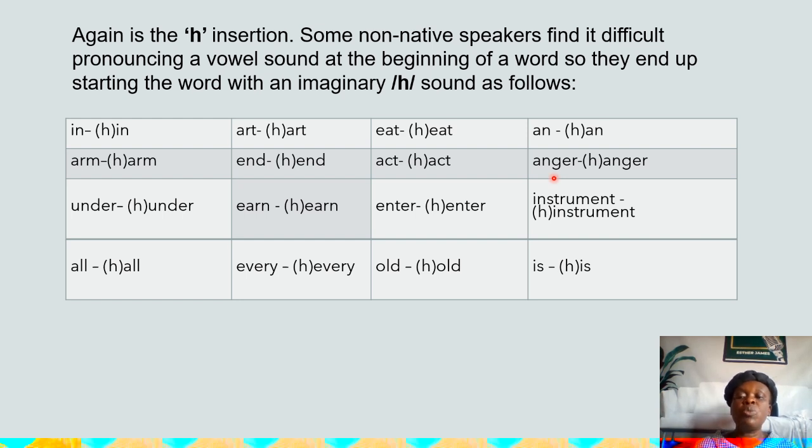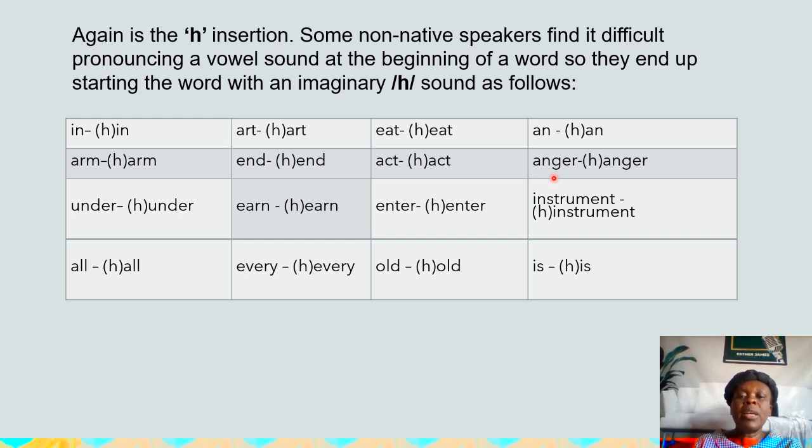So if you want to be understood, if you want to be clear, if you want people to know exactly what you are saying, if you really want to mean what you're saying, then you must learn oral English. You must learn the sounds of English that you don't have in your language. You must master them, so that when you are speaking, you do so consciously.